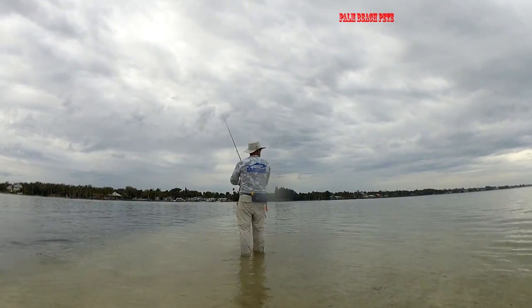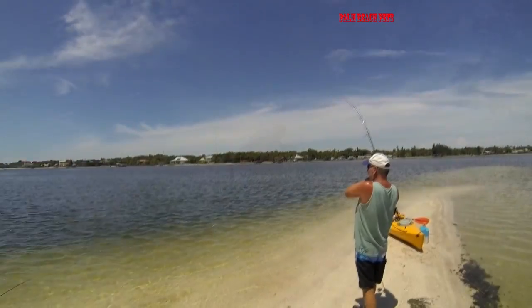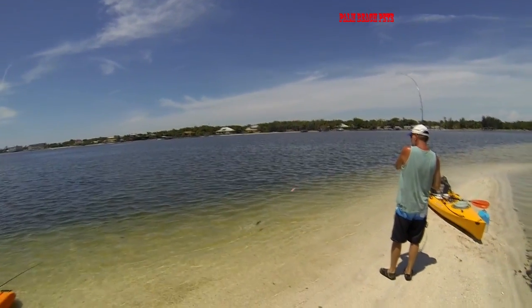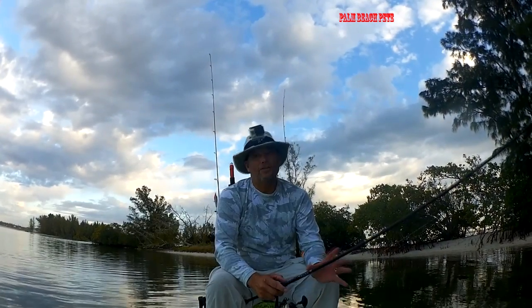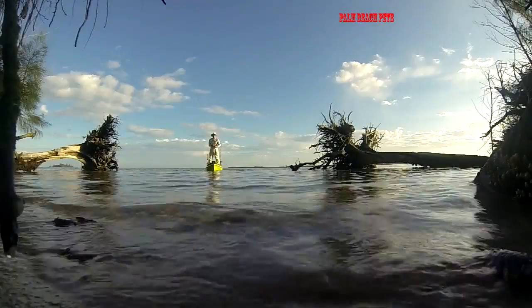So it's a cool spot, great spot to bring kids, bring friends, get a group, pick an island out, it's your island, you can actually camp out on these islands. And cool, man. It's just like I say, it's right in town. Which, you know, Sebastian is a small town, so it still feels like you're out in the middle of nowhere.